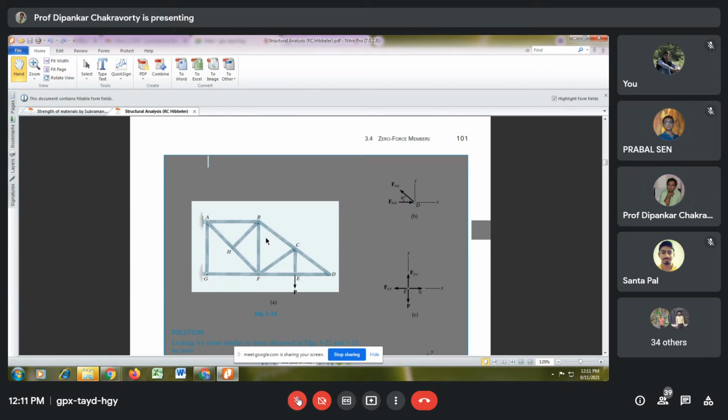Tell me one thing: if there had been no force, then C would have been a zero force member. Right, so if C would have been zero, then C is not there. In that case, FC is also a zero force member. These are the things which are given in the GATE exam. Once a particular member is zero force, you just think that it is not there. Then you again rethink. Just wait for a minute.